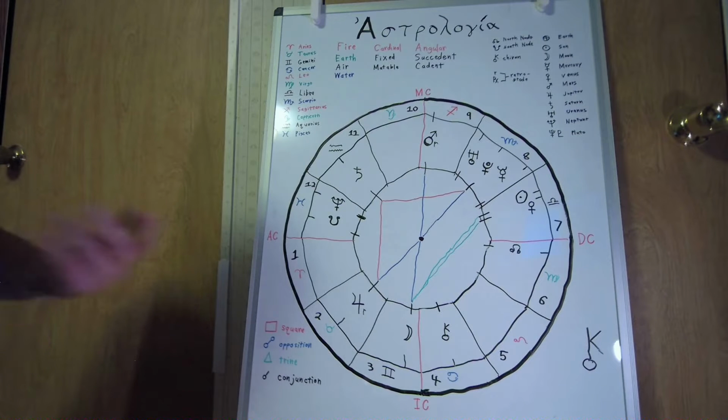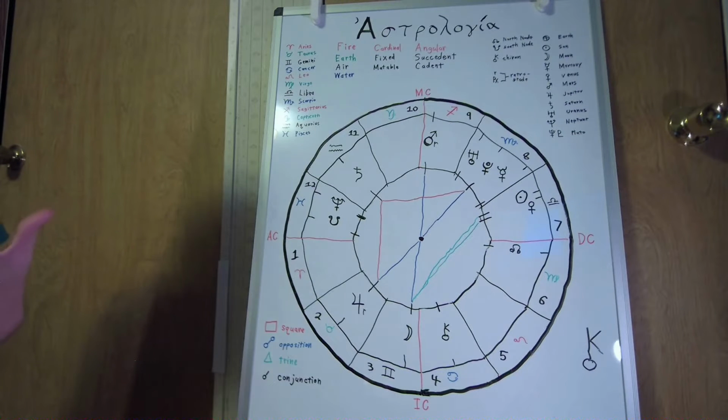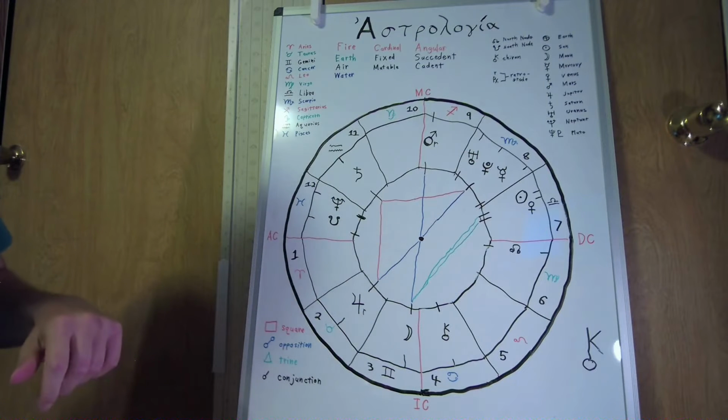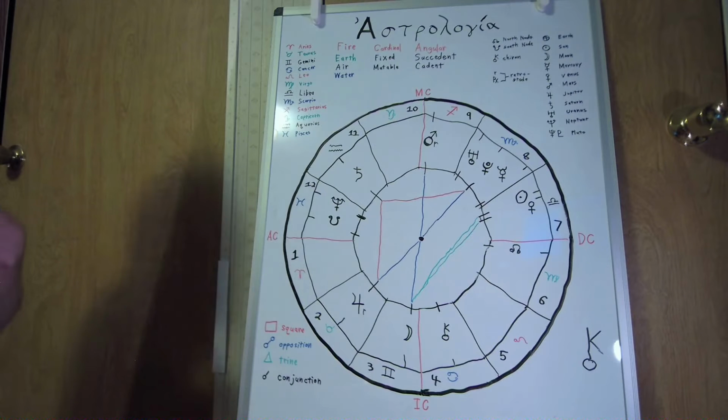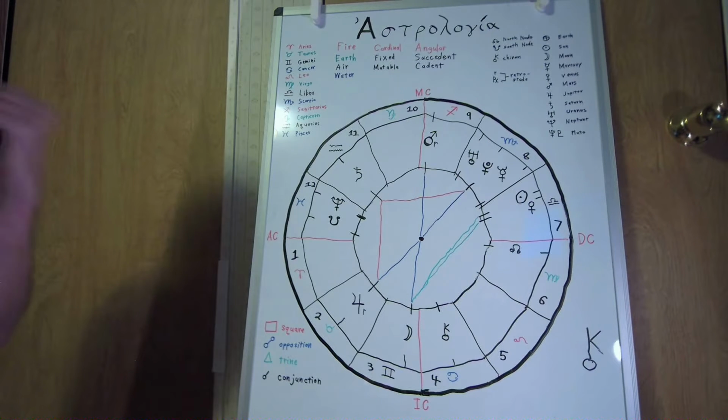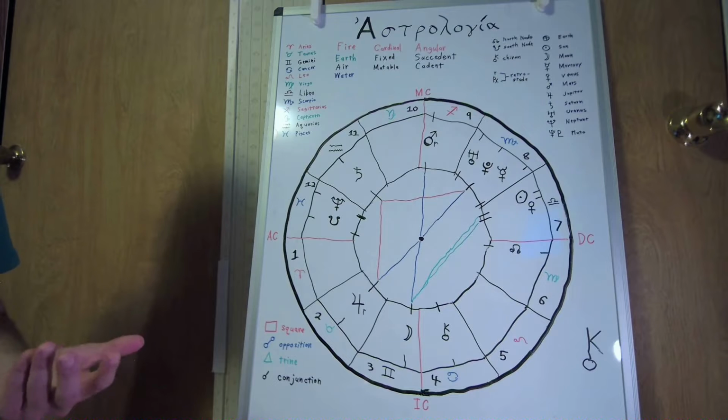Now, an opposition is 180 degrees apart. So Jupiter and Pluto. So an opposition, for example, will be tension and conflict, but an opposition, unlike the square, is going to be more like a tug of war between the two planets. And from my experience, an opposition is a little bit easier to identify than a square would be, because the opposition is more like a tug of war.